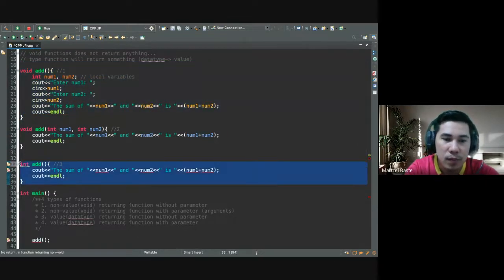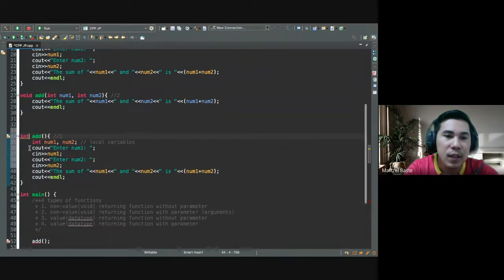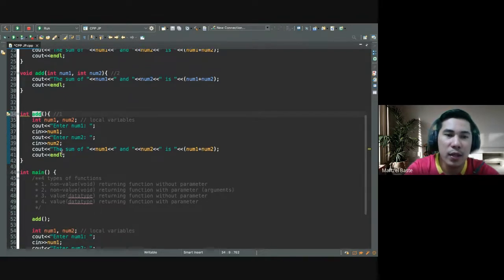So, change nato ni siya into int. So, int add, or let's say, add 1 na lang ni. So, add with return, add with return.